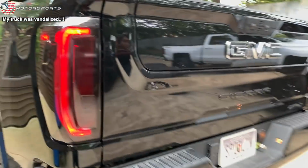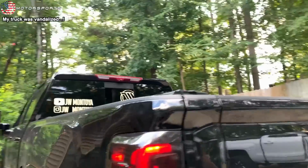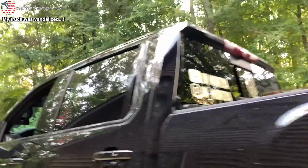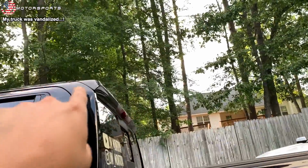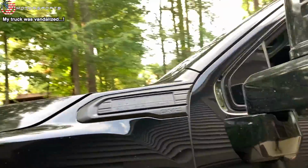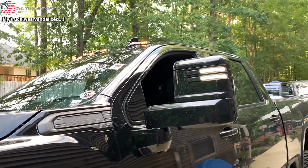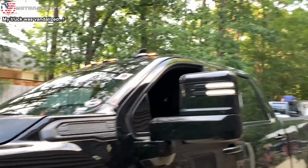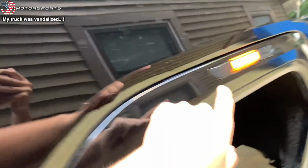So the tail lights have been smoked. Up next, we're probably going to be doing the third brake light. I have to drop the whole headliner down and remove the spoiler. And while the headliner is down, I do have a set of cab lights at the house that has white lights. So it's going to be white light, and white light. And then we'll have to do something about that light as well.